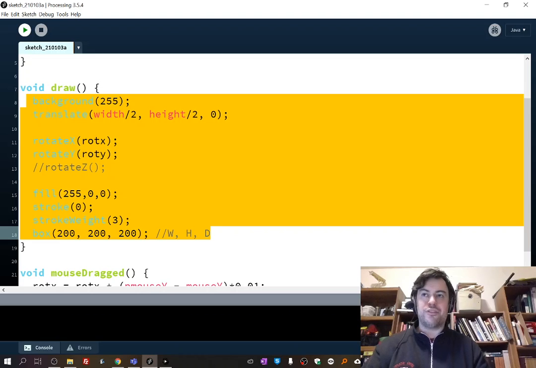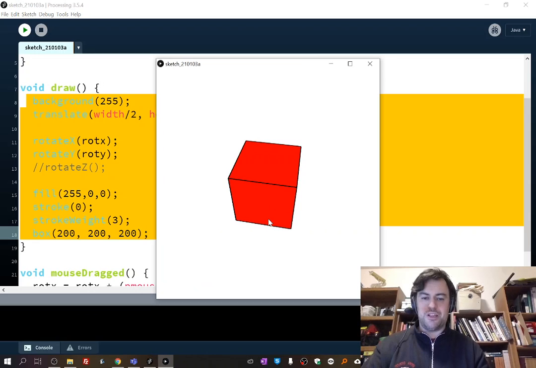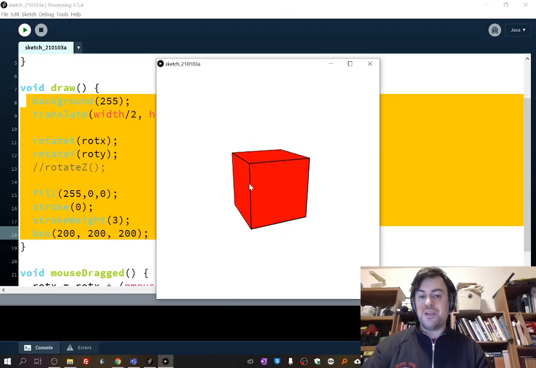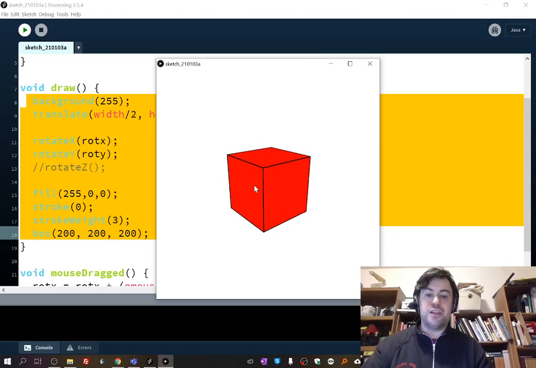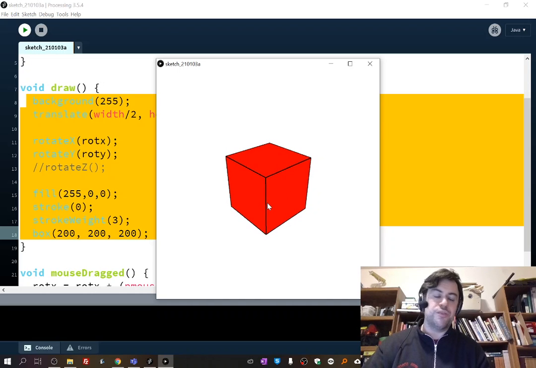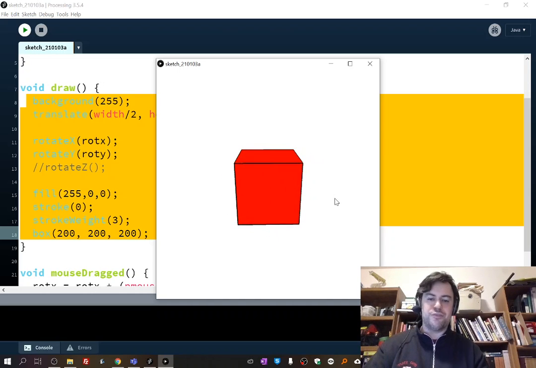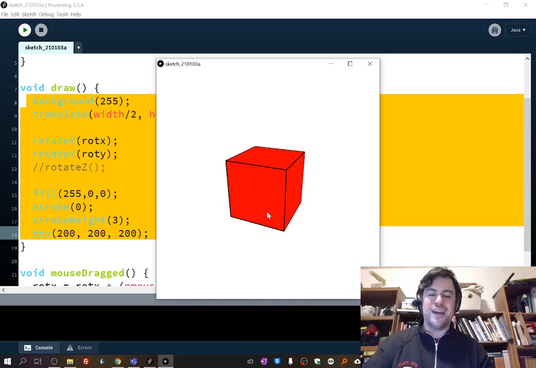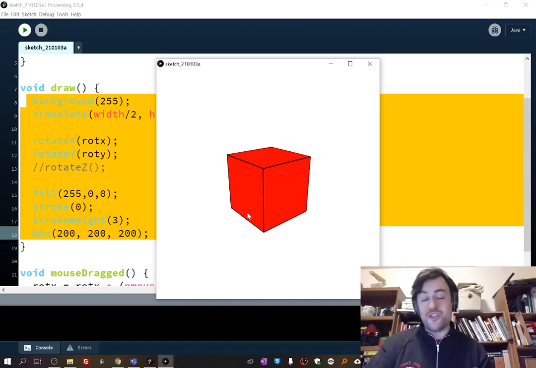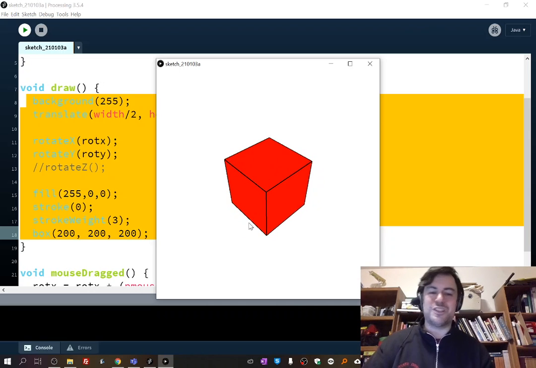Later on after that, I think we'll still have time on the first day of this unit. We'll also take a look at texturing a box. So instead of it just being a fill, we can put pictures on the sides of it. Anything really. You can even put animated GIFs on there. You can have a cube of GIFs that move around as a different GIF each time. It's kind of a wild idea. But we'll see how to put textures on things. Unfortunately, that gets really complicated, so we'll do as much as we can.